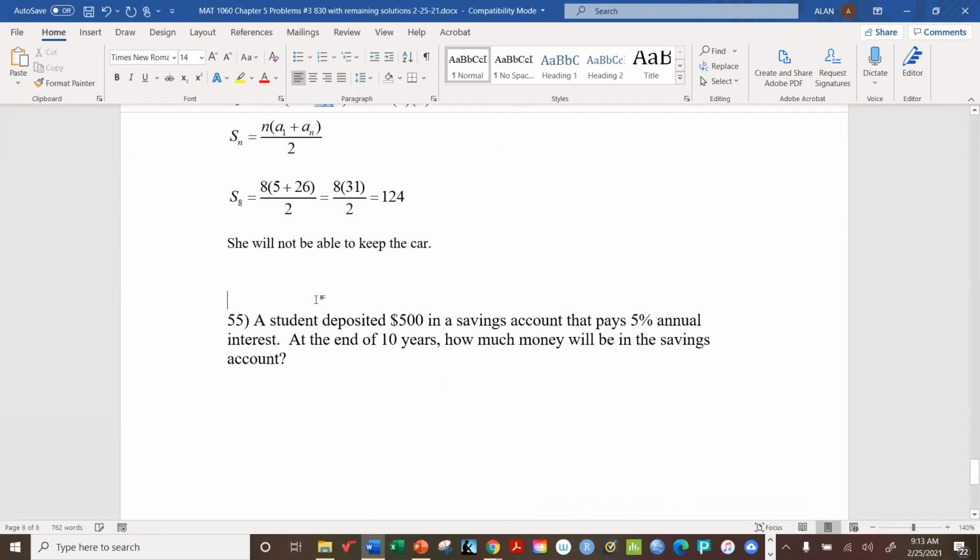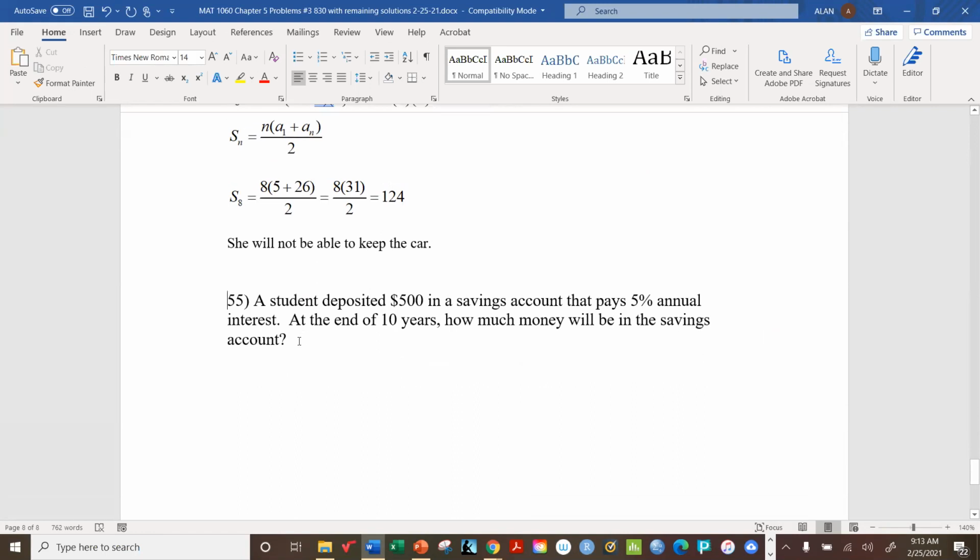All right, now this last one is a little bit more challenging. I'm just going to tell you how this works. This one will not appear on your test, by the way, because it's a little bit more advanced, shall we say. But we start out with $500 in our checking account or savings account. And what happens is every year you earn 5% interest, let's say. And so we're going to keep the money there for 10 years.